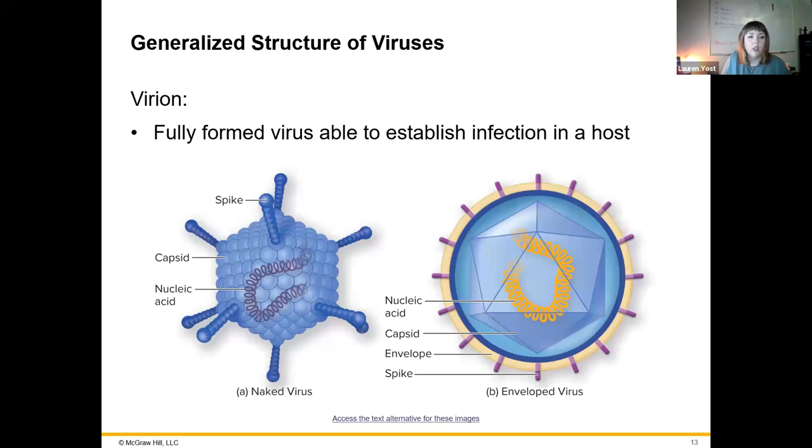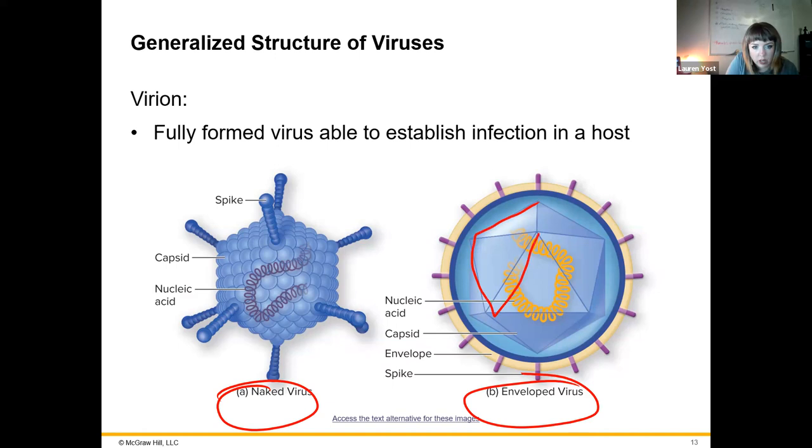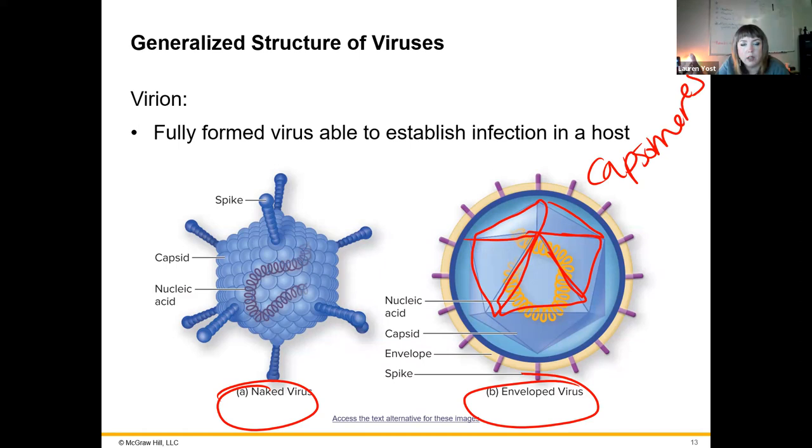So the virion is a term for any fully formed virus that can cause an infection. If you're naked over here on the left or enveloped here on the right, see how they have their own capsid going on in here. These units that make up all of this are called capsomeres. They're repeating units that make up the capsid. So that's the capsid, surrounding our nucleic acid. That makes this the nucleocapsid, and that's surrounded by our envelope that it stole from the host and has studded with its little protein spikes, our glycoprotein spikes that allow it to get into the next cell.